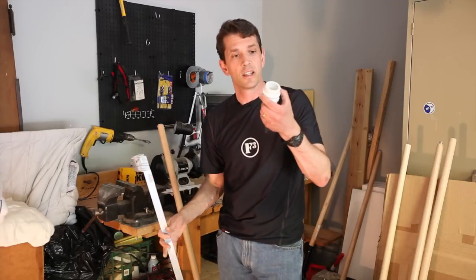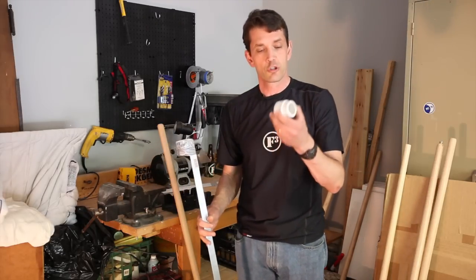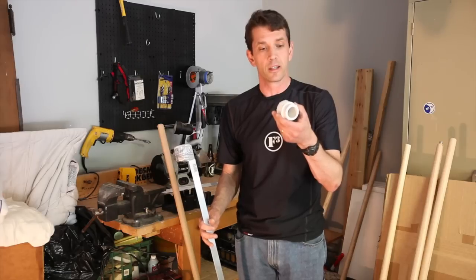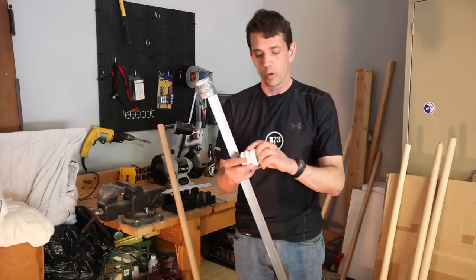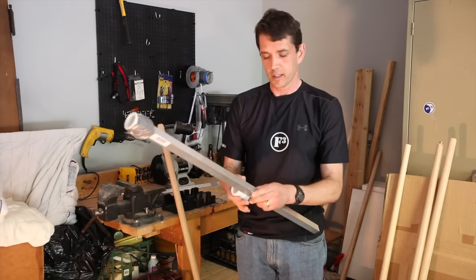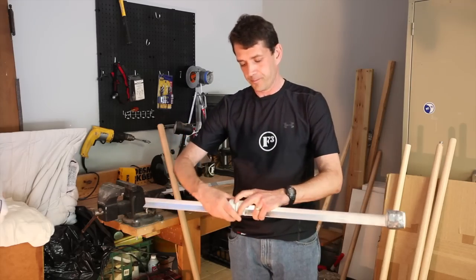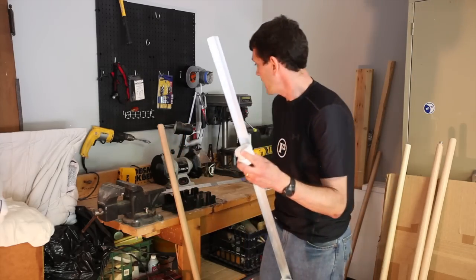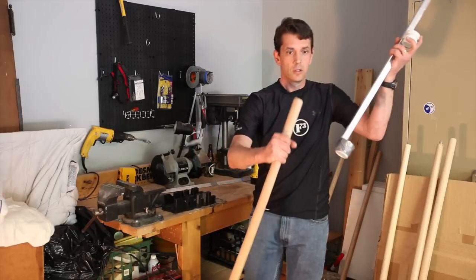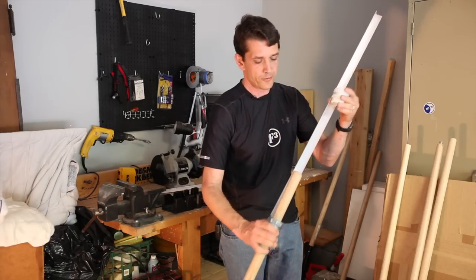This piece you can get in the PVC section of Home Depot. This is a trap adapter with nut, inch and a half. And what we're going to do is tape this onto this piece of aluminum angle. I know it sounds kind of odd, but that's going to allow us to guide our drill perfectly straight.